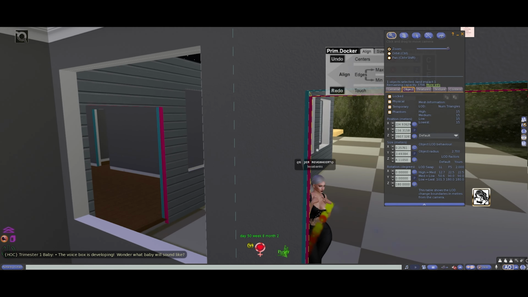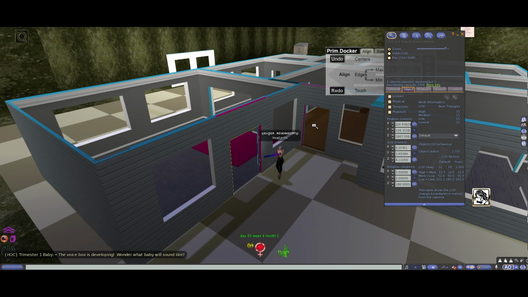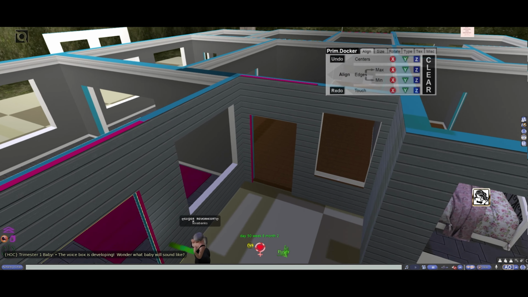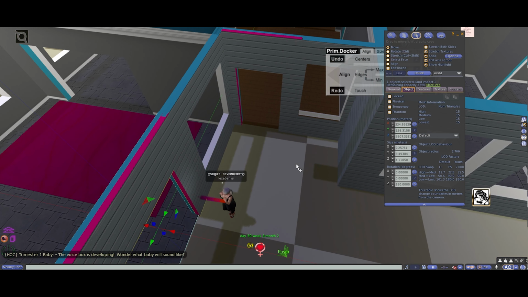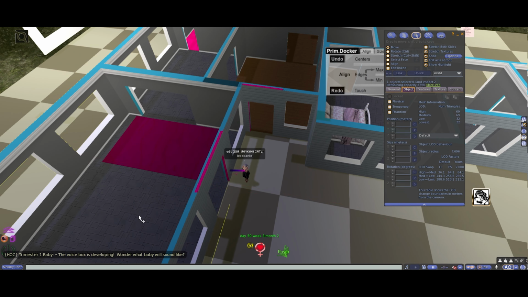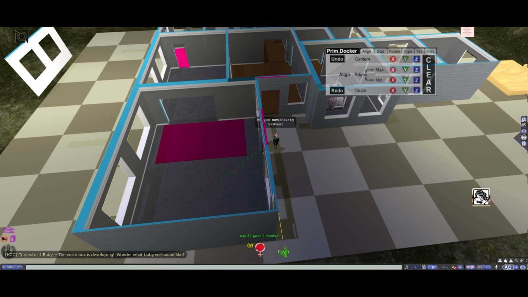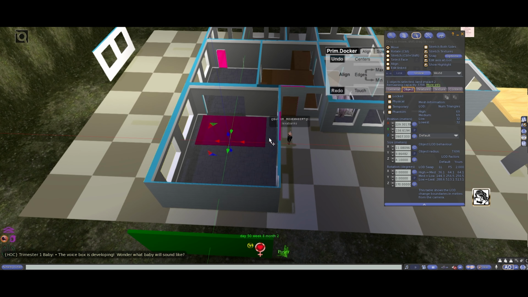There we go. Alright, so we could leave it like this, and I could lose a window, or I could just leave it like this. And I think that's what I'm going to do, just leave it like that. That's pretty. I like it. It looks good. We'll go from there.